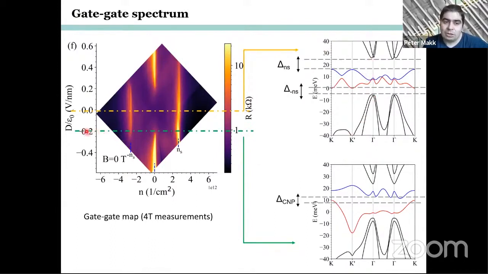This is shown also with this green cut with the finite displacement field. What you see on this green cut is that there's already a splitting of the central band of the Moiré band, and the Moiré gap, the single particle gap, starts to shrink here. And these correspond to, when you are, for example, at the charge neutrality point and you look at this gap, this corresponds to these bright features. So this is the central part when you are at the Dirac point and you start to open a gap with the electric field.